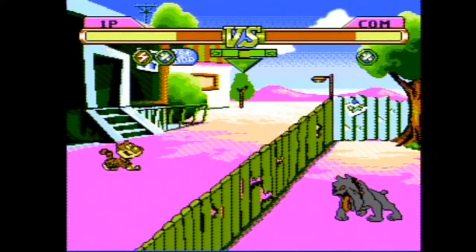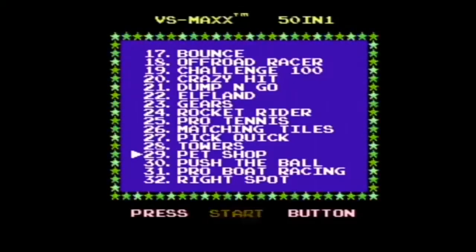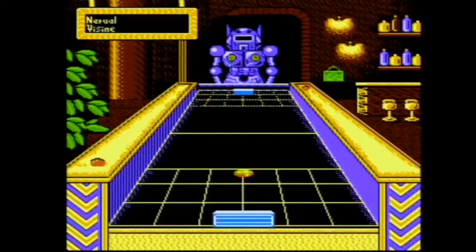I'm just wondering what's up with these weird inverted colors. If you told me that the colors were off and inverted on the system, and that I needed to adjust my hue on my TV, I would do that, because that does not look like real life. And video games are supposed to be realistic, goddammit. Push the ball. Sounds riveting.